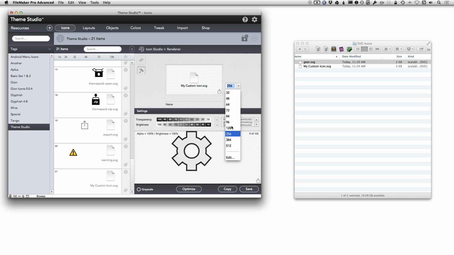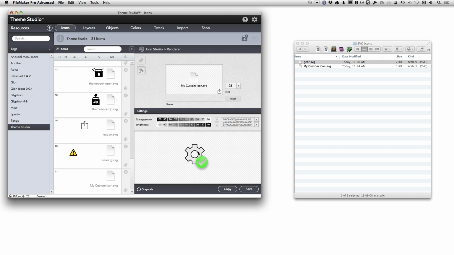I don't know where the green went there on that, but there it is. Maybe it was off screen. I can also give it a name of whatever I want and perform internal optimization, making this from 8 down to half or less, 4.3, and then copying this or exporting it and doing whatever I want in order to get this into my user interface.